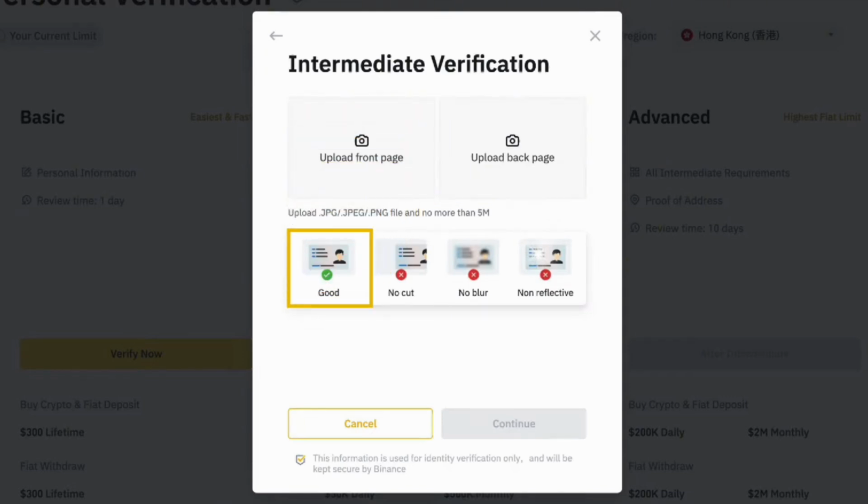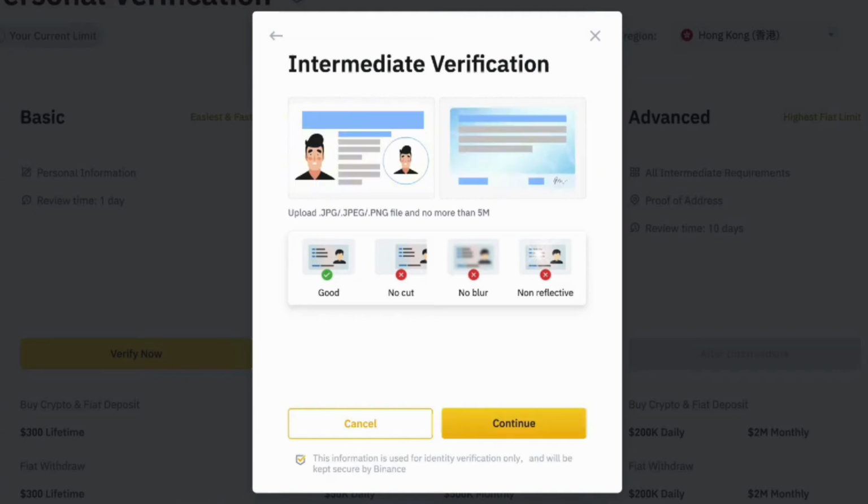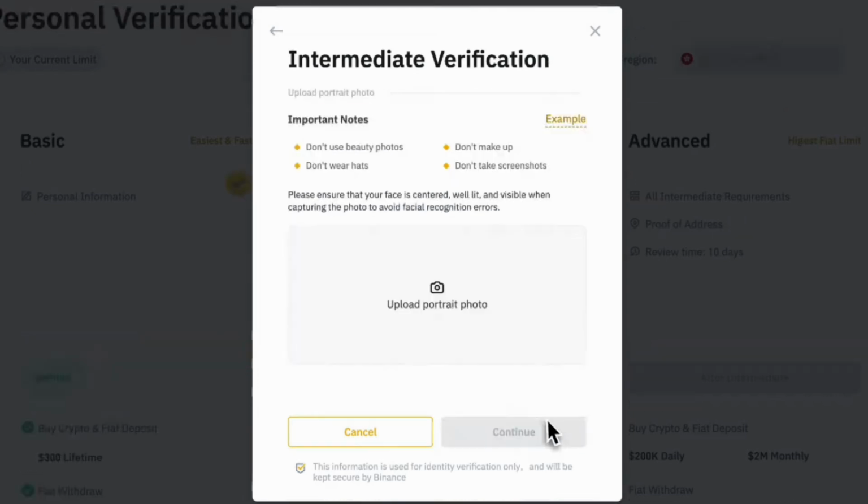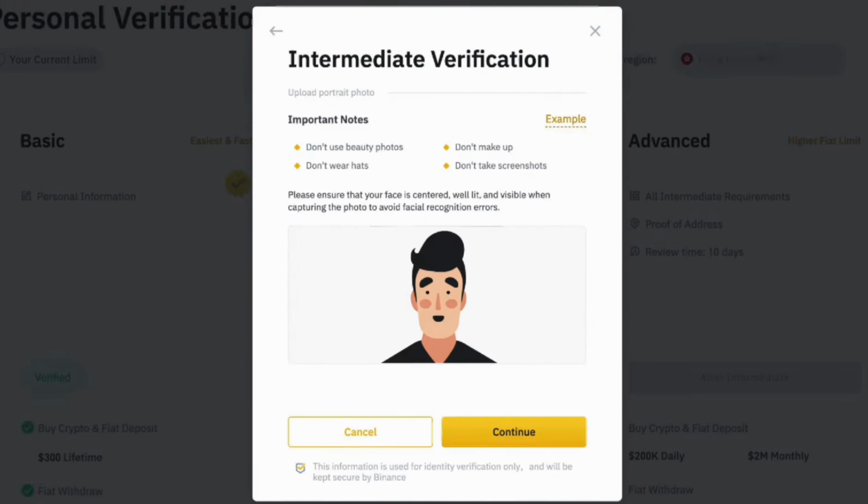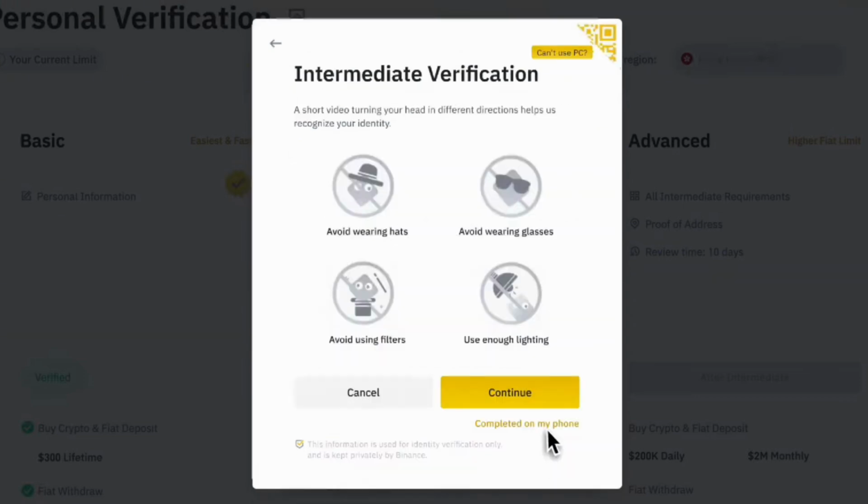You'll see the different levels of verification, such as Basic Verification and Advanced Verification. Basic Verification may only require an email, while Advanced Verification requires you to upload additional documents, such as a government-issued ID. For Advanced Verification, select Verify under the Advanced section, and Binance will prompt you to upload the types of documents: a photo ID, passport, national ID card, or driver's license, and a selfie.